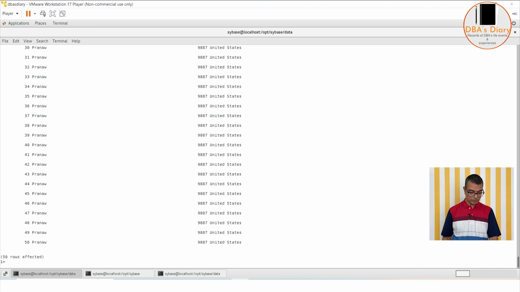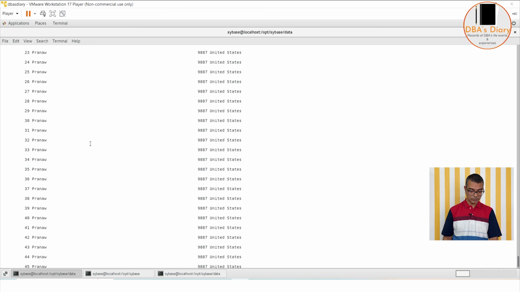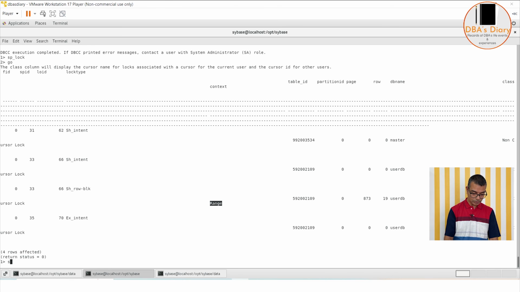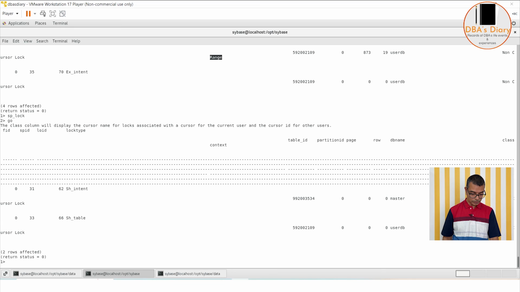Isolation is still 3, so I am holding the lock. Now let me show you the sp underscore log. What is the output of that? Here you will see like 33 shared table. There is nothing else appearing right now.